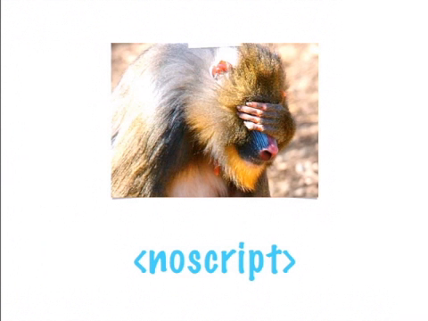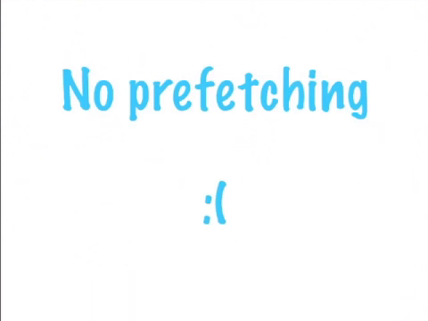Okay, if the look-ahead preloader is so much trouble, then let's just stop it. Let's just stop it in its tracks. We'll wrap the image element in a no-script element, and now the browser can't see the image, so it can't pre-fetch the image, and we have all the time in the world to download the correct image. This does give us the correct size for the image with only one download, so kind of useful, but we also want images to load quickly and for the whole page to load fast. No script eliminates the very real benefit of prefetching images to speed up the overall time of the page download.